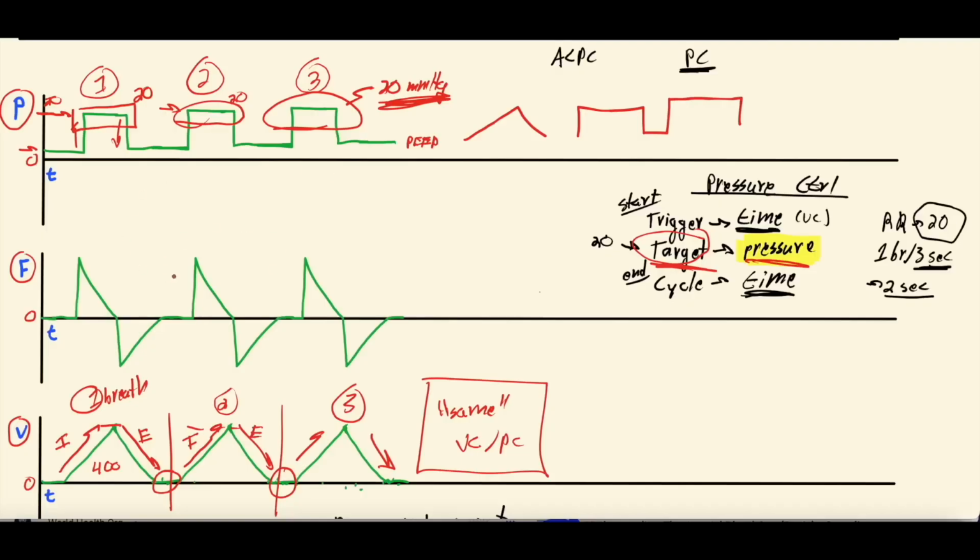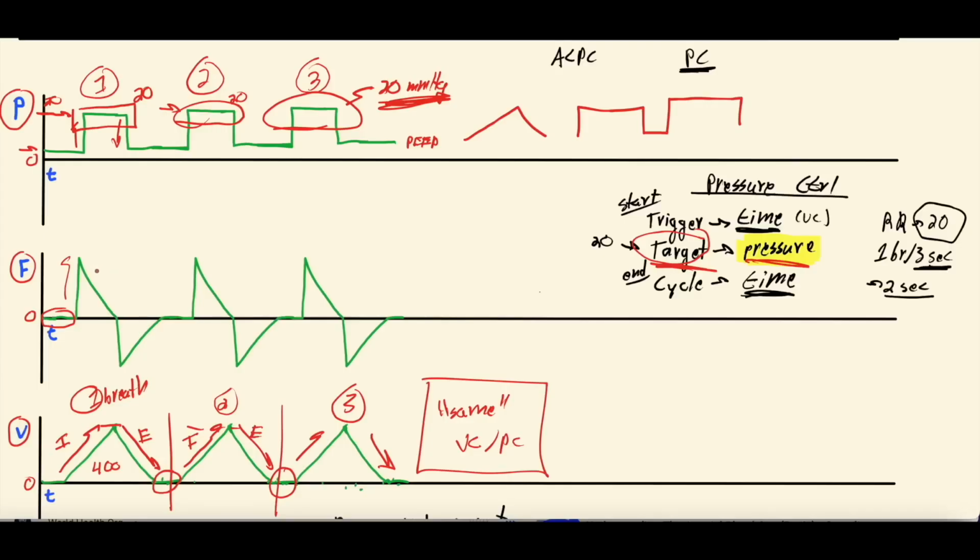The flow that results from that looks different in pressure control than volume control as well, right? The flow here is going to be dependent on how that pressure was given, right? So the pressure just ramps up to the pressure of 20. So flow starts at 0, right? This is when there's no breath being delivered. There's no inspiration or expiration going on. And all of a sudden the ventilator gives the 20 and the flow goes way up, right? And then it stays at 20.